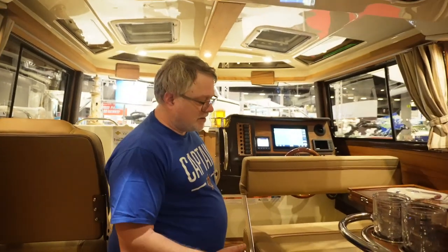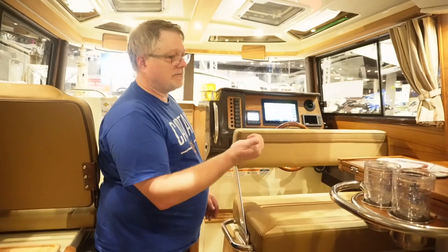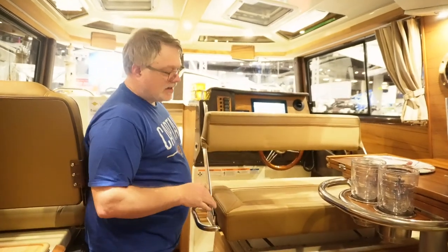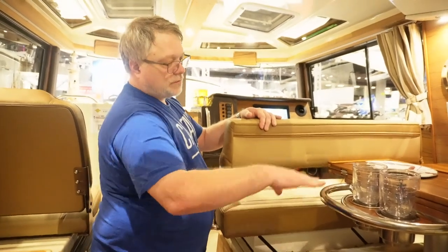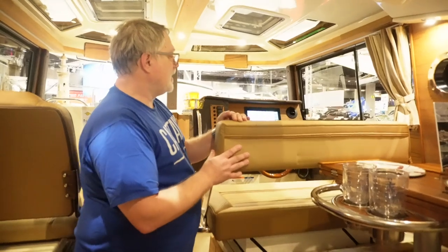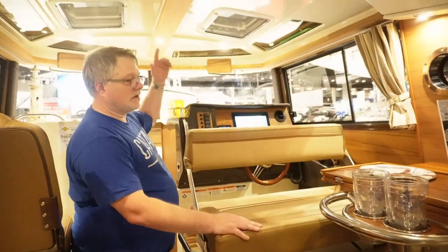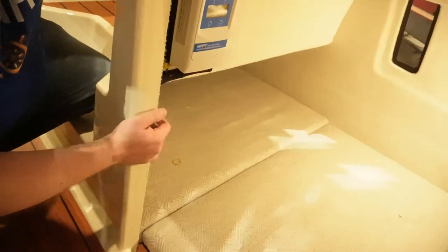The helm seat on the RT27 works differently than the RT29. The RT29 pivots forward and backward for dinette use; on the RT27, it pulls up and out into the aisleway, then pivots back with forward adjustments. Because of this we're always raising and lowering it when driving. One disadvantage is the drink holder — you can't use the side table underway because it'll knock things off, so my coffee usually sits right here in the cave while I'm driving.